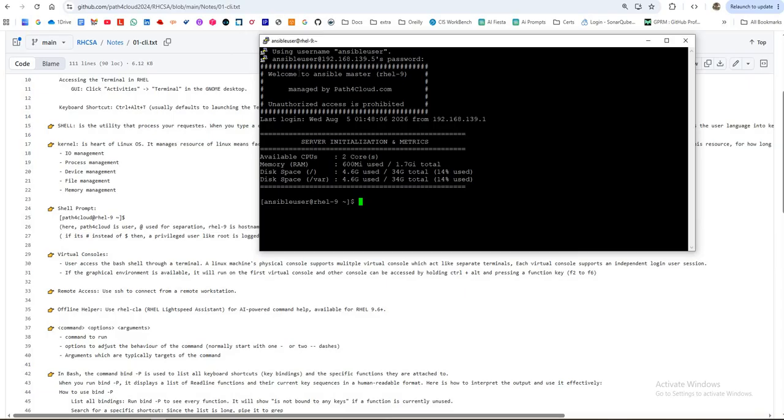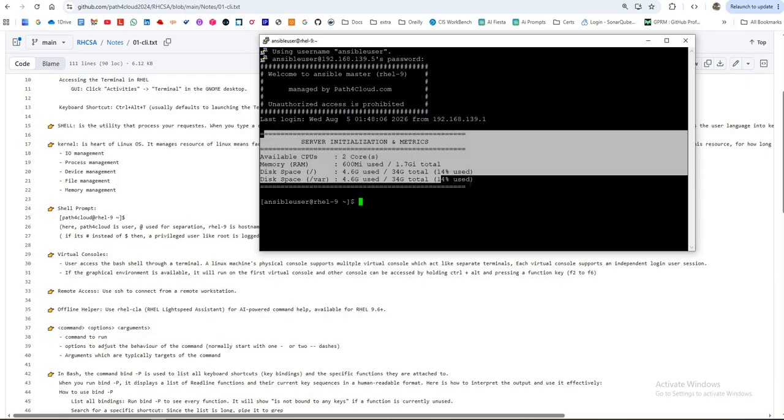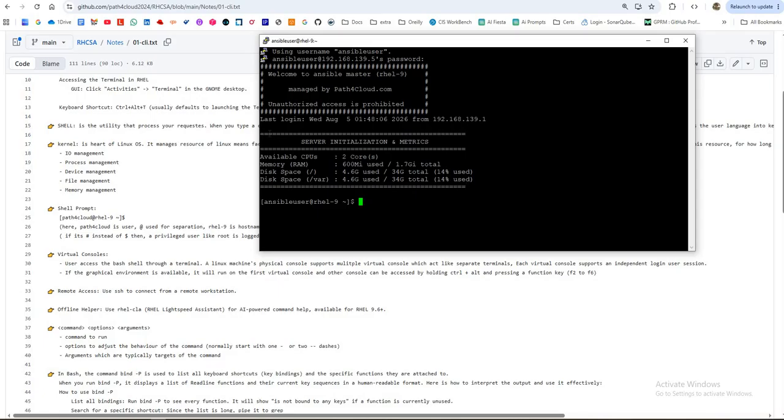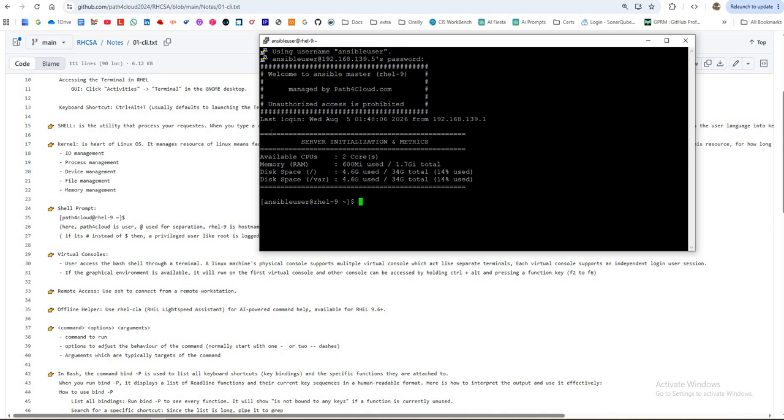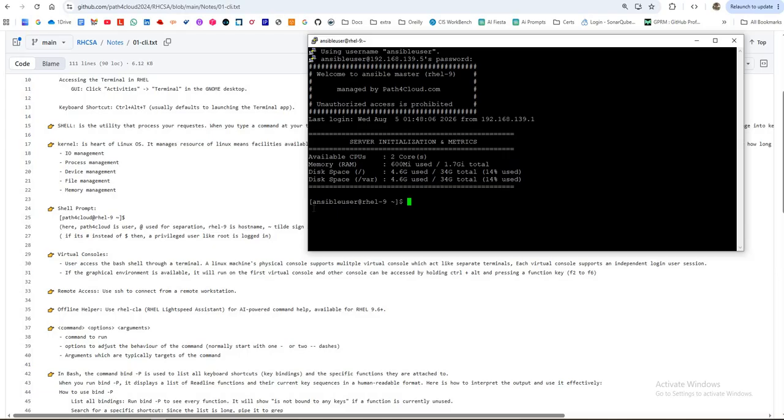Don't worry about how this banner looks and what kind of server telemetry it is showing. This is a package, a bash script which I ran and installed as an RPM on my server. So whenever I am logging into the box, this is just showing me. We will discuss how you can create your RPM and sign your RPM with the GPG key and make it available across your system for your ease, right? But as of today, we are just going to discuss the shell.